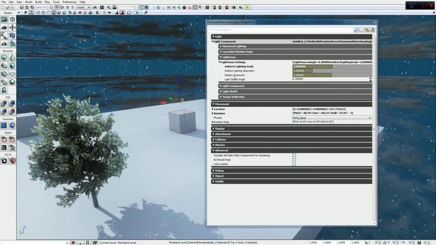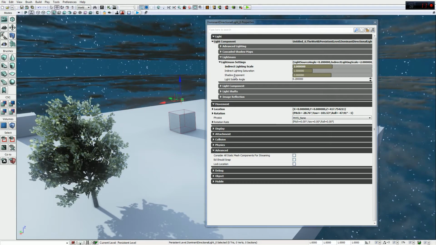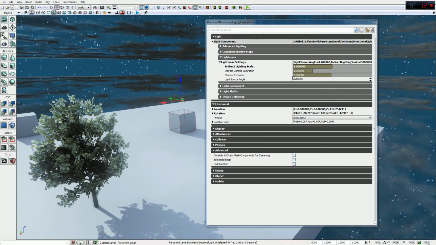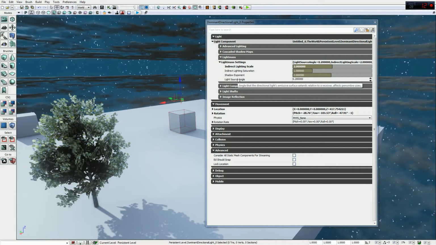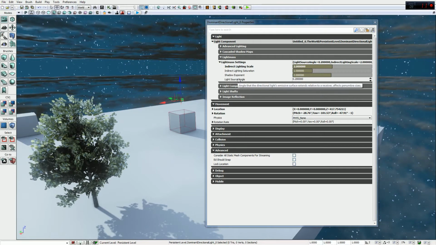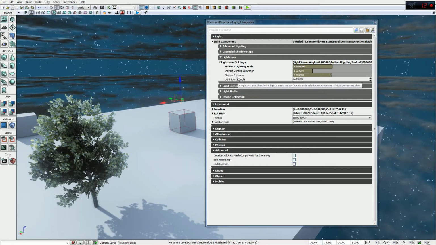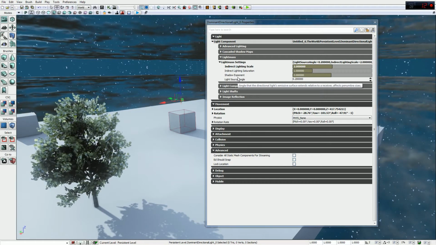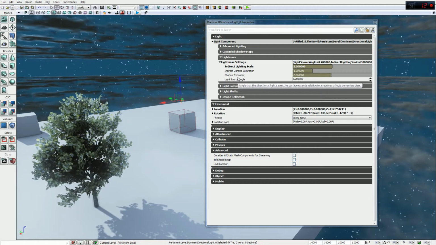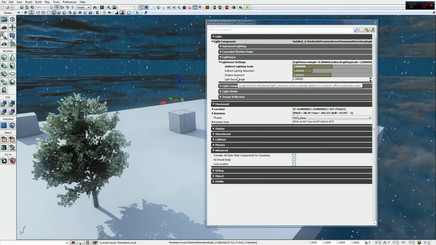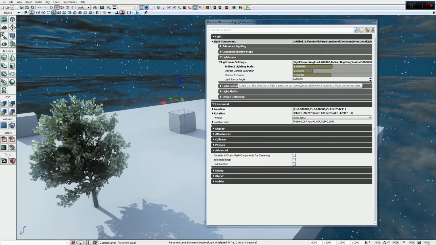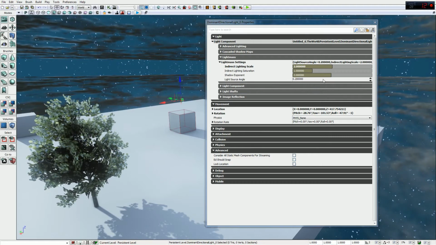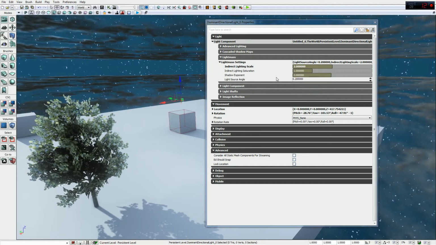I don't really know a good example, but this is basically your shadow falloff, and your light source angle is the angle that the directional light's emissive surface extends relative to the receiver. So it is affecting that.